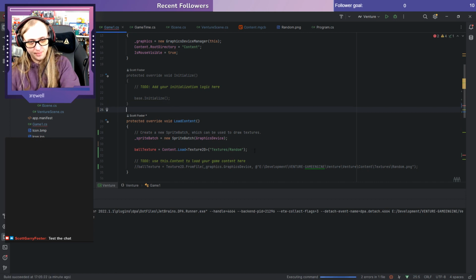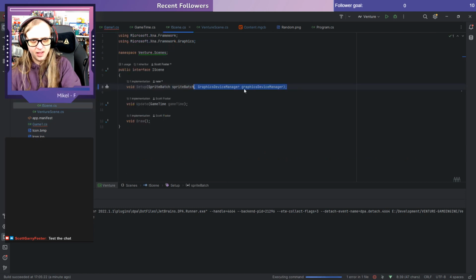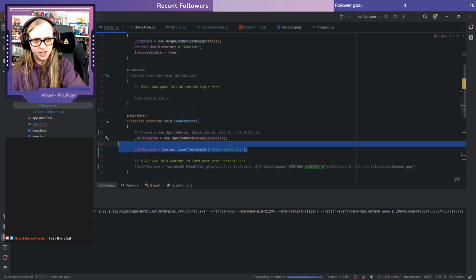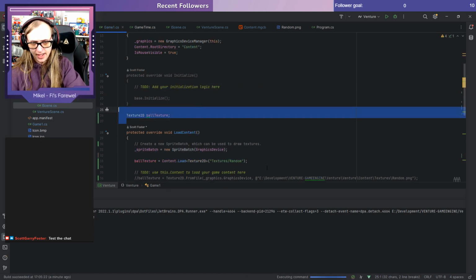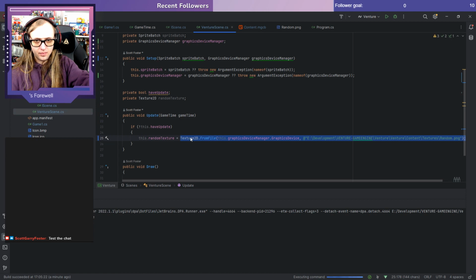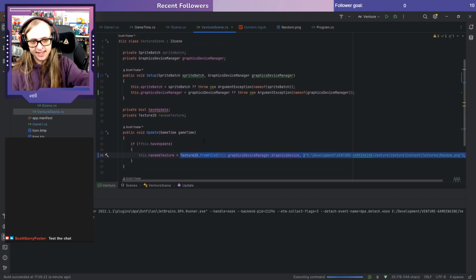Okay. Awesome. So textures random is there. I'm going to get rid of it. We no longer need it inside of scene. I would like it to have the ability to do both that and the other one. For now, I will leave these two things in for that very reason.